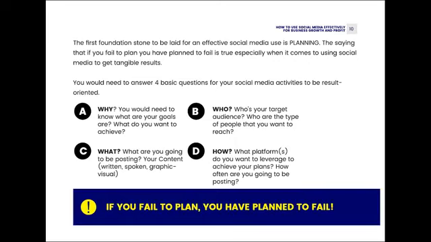And then the last question that you need to answer is your how question. How do you intend to reach these people? What platforms are you going to be using? Are you going to be spending some money on advertisement? Are you just going to be pushing out your content? How often are you going to be posting? When do you want to post? What times of the day? And things like that. And then how do you measure exactly how much impact you are making?